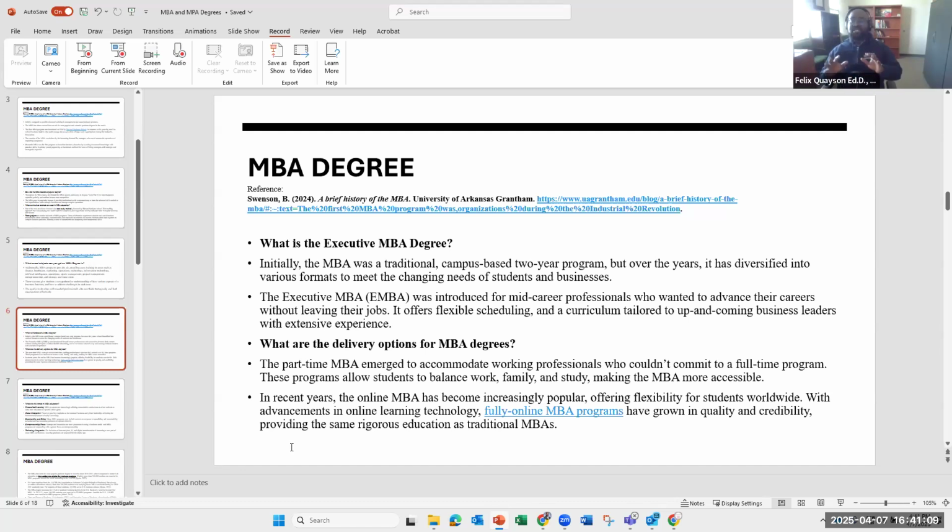So that's some of the strategy that some business schools use. They allow their professors to record. Others don't do that. Others have different formats where they actually have faculty members dedicated to online MBA and dedicated to part-time MBA. Some don't have the budget, so they allow their in-person MBA professors to record, and then they put that on the LMS like Canvas, Desire to Learn, D2L, and other LMS, which allows online students to learn the same thing that in-person students really learn.